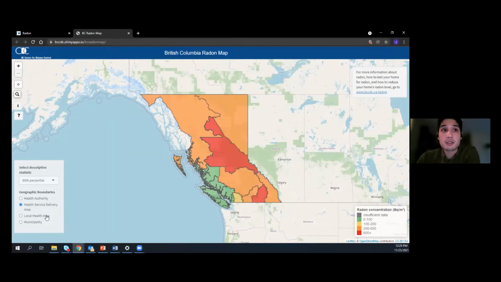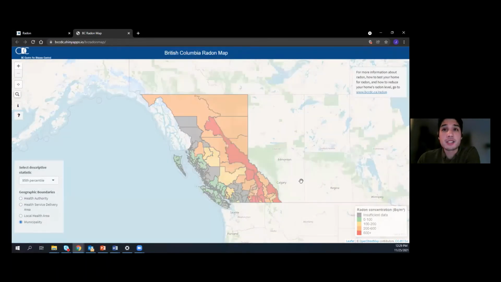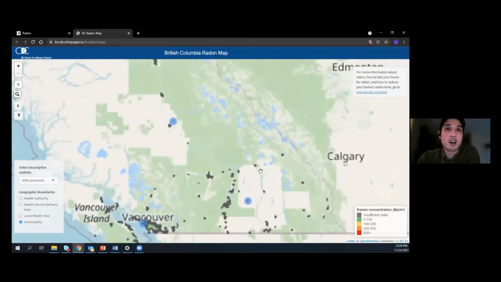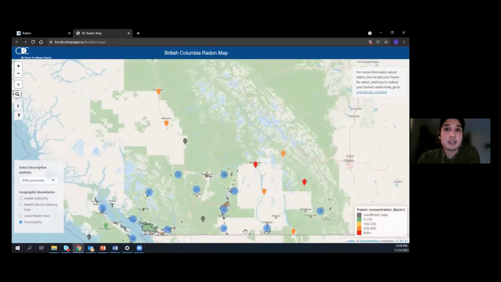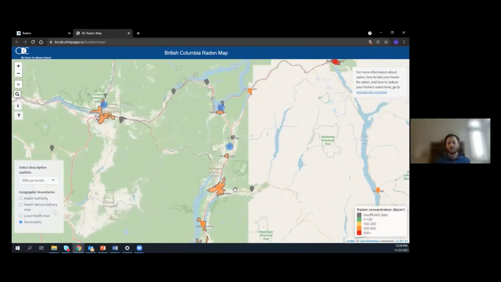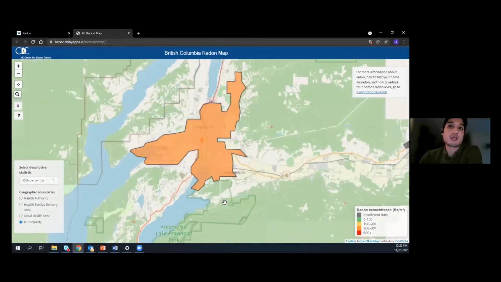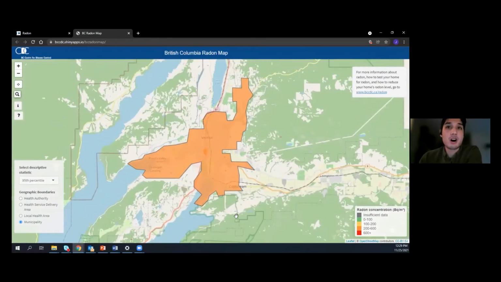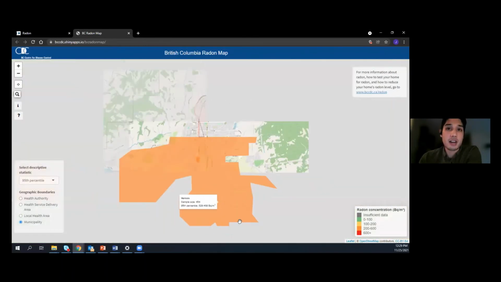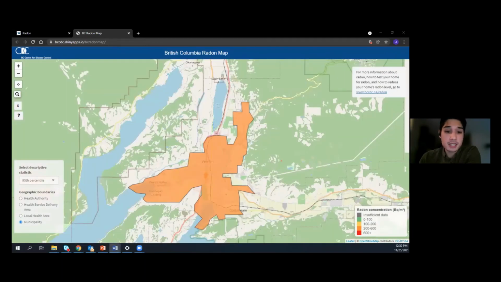So we have health authority here. We can go down to health service delivery area, local health area, and down to municipal boundaries. Municipal boundaries don't cover the extent of the province, so you'd have to zoom in to see it better. The numbers in the blue dots show the number of municipalities in that approximate region at that given zoom extent. So we zoom further, we can see it a little bit better. So Vernon here, for example. And you can also notice as you zoom closer, there's a base layer, and the purpose of this is to give context to all of these geographic boundaries and make this all more interactive and meaningful for a general audience.